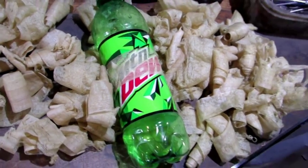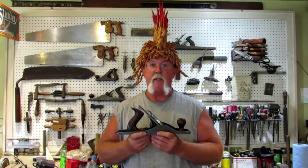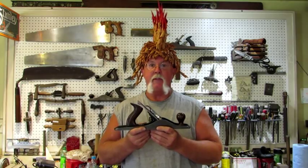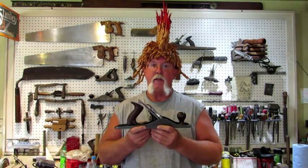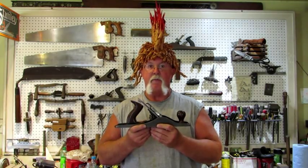So this is going to make an excellent user for somebody. This old rust bucket turned out to be a really nice looking plane and an excellent user. I'm going to give it away in December. So if you want to win this plane, post a comment to this video saying 'I want to win' and it could be you in December of 2017. I've got another one out there that hasn't been drawn yet for the number 4 — that drawing goes in September, so sign up for that one. You could win. Free planes — you can't beat that.